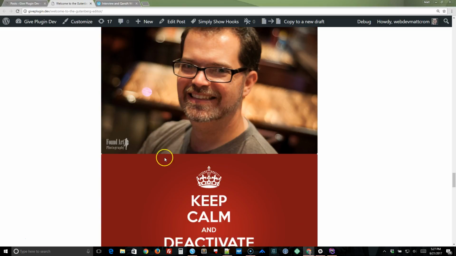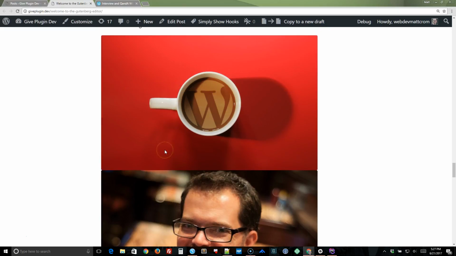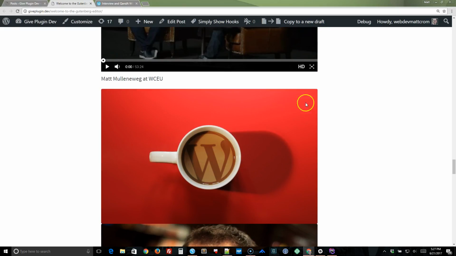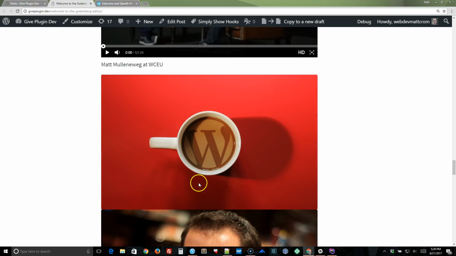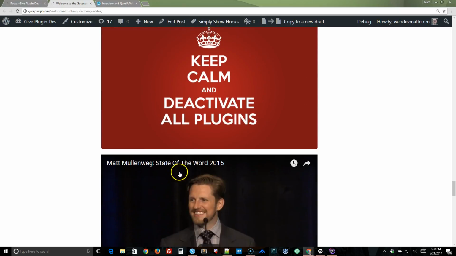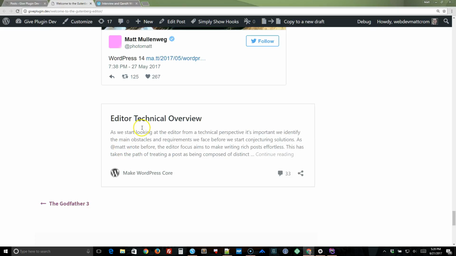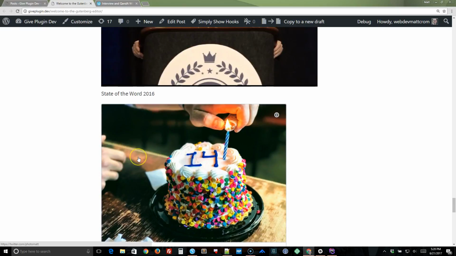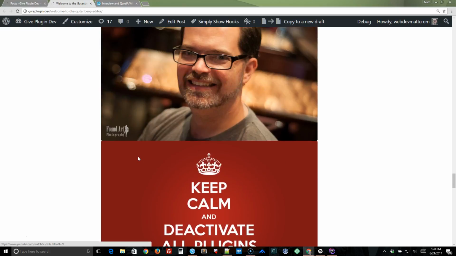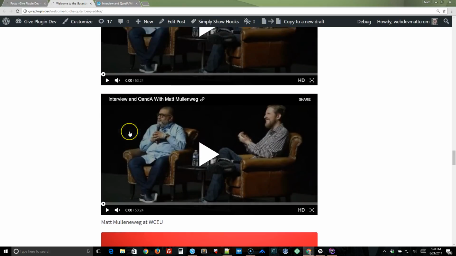And here's my gallery, and you can see the layout is not reflected there at all, but it is showing up as the full content area, but it doesn't have that 2-column layout that we did earlier. So that's to be expected, I think, for now. But all of these embeds rendered just perfectly fine. Yeah, so that's it. I think it's coming along really, really nicely. They're doing a great job.